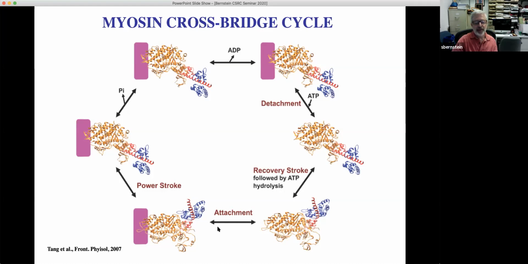Then you get attachment to the actin again, because it's a conformational change. And what occurs is that the stored energy is released and you get movement of this lever arm again, and that's called the power stroke. And that power stroke actually ratchets up the actin filament relative to the myosin. Then the phosphate comes off, then the ADP comes off, and you come in again to the cycle, and so forth. So basically you get movement as a result of hydrolysis of ATP by the myosin, and some of the key areas are the actin binding site, the ATP binding and hydrolysis site, and this lever arm that serves to allow the power stroke to occur as a result of movement of the arm.